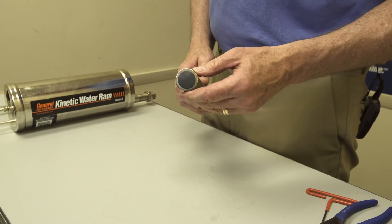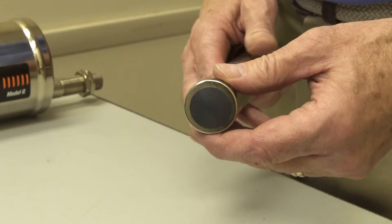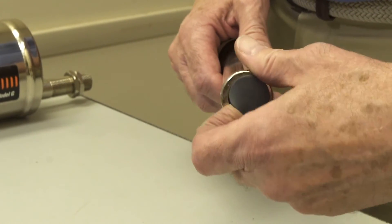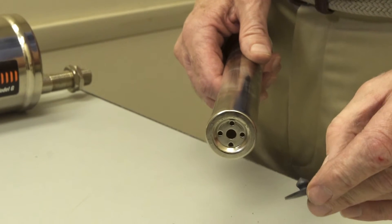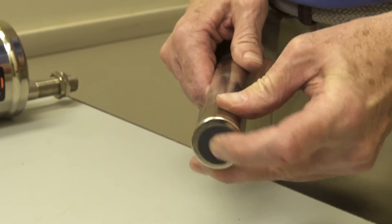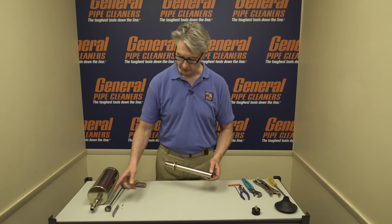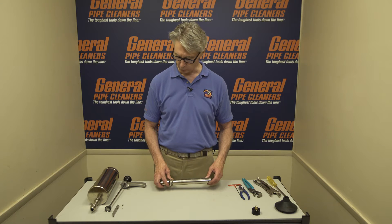At the end of the air cylinder, you have a check valve — it's a valve seat washer. It lets air go out but doesn't let air go back in. To change it, it just pulls out. You can see the shape, and to put the other one back in, it just pops in. By taking care of this and the leather cup, you've handled most of the issues you can come up with on your Ram — but there's more.